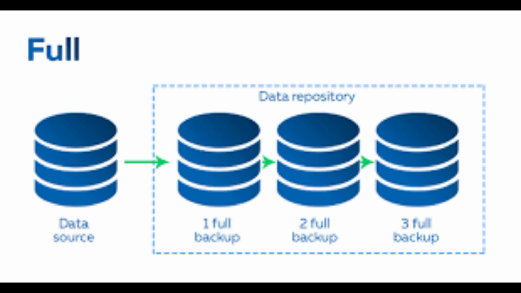Full backup is similar to mirror backup but takes a different approach. Here, all the data from the source is copied to the destination, but existing data is not overwritten. Each full backup creates a complete snapshot of the data at the time of the backup. This requires more storage space than mirror backup but allows you to retain several complete versions of data over time.